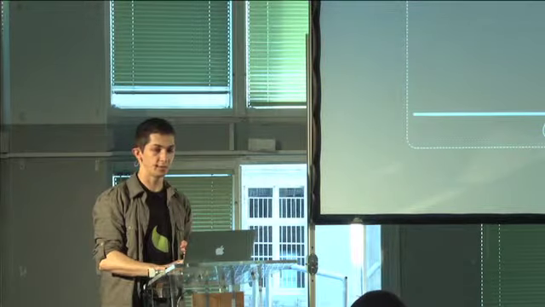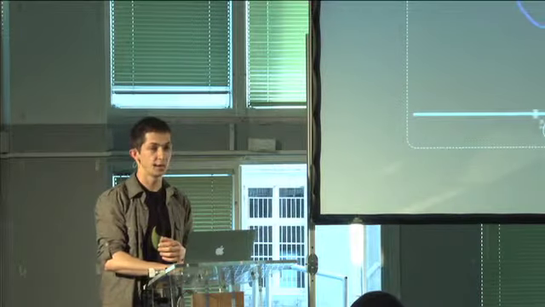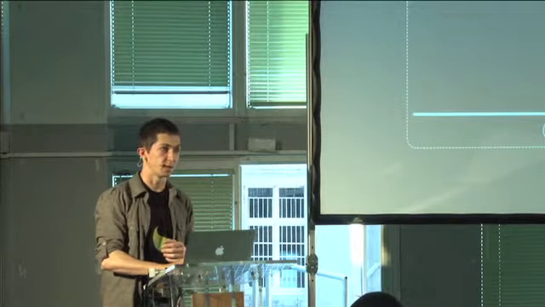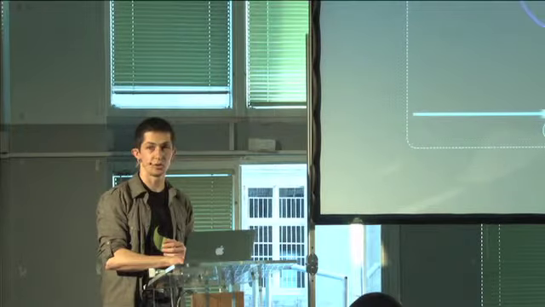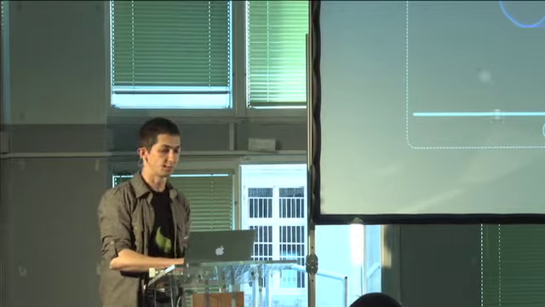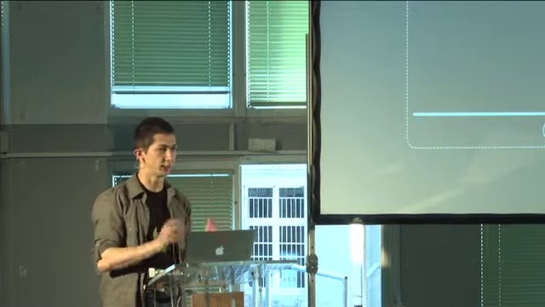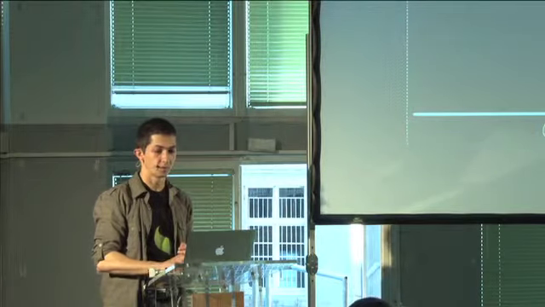So in Raphaël 2, I introduced a new feature, so you can actually get the status of an animation, and you can change the status of an animation. And that gives you the ability to totally control any animation as much as you want. So you can change it, you can stop it, you can continue from the point where it stopped, and so on and so forth. I think it's awesome.